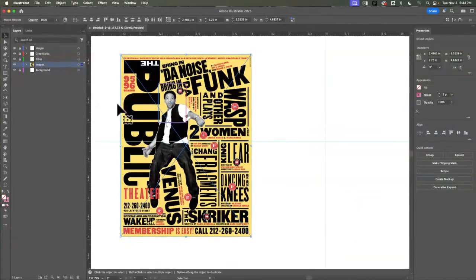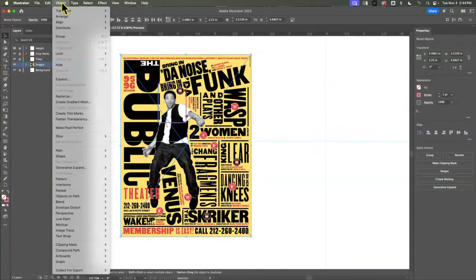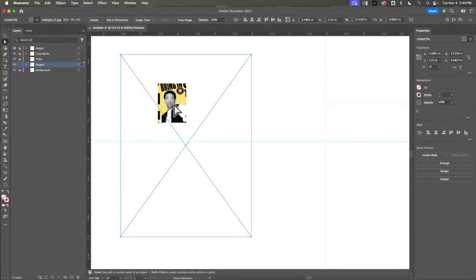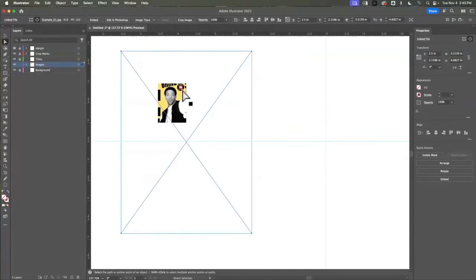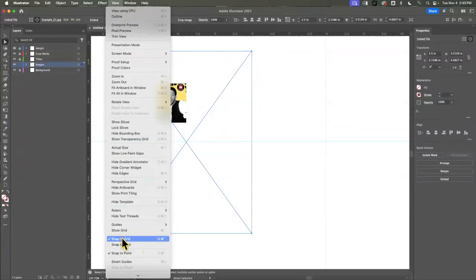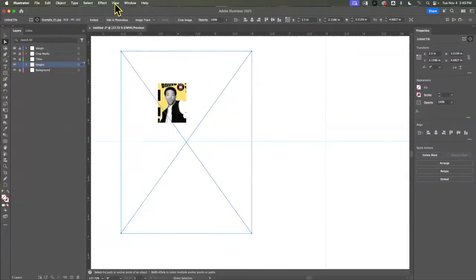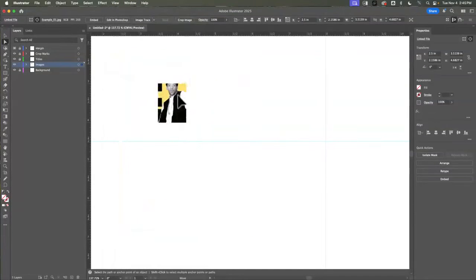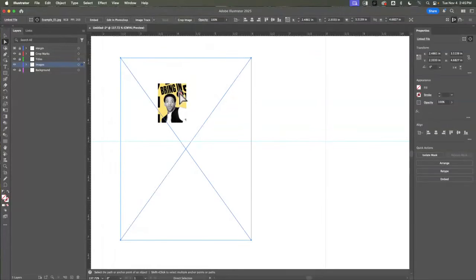the rectangle and the background image and go to Object, Clipping Mask, and Make. And then that clipped it out. Then the funny part is you can grab the Direct Selection tool and actually maneuver him in there as you feel fit. Sorry, snap the pixel, it was a little bit too jumpy. So that may take some practice, but I wanted to show you how to do that.